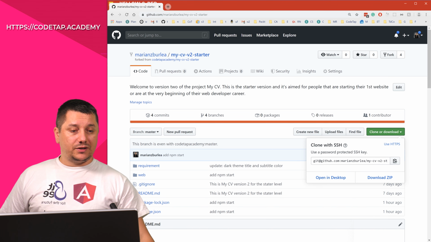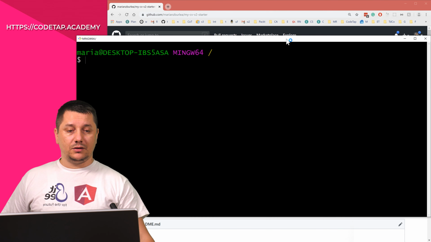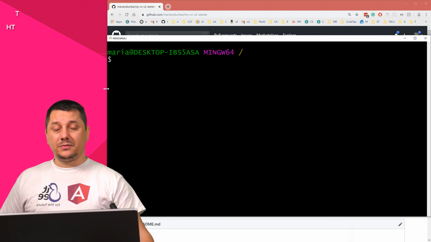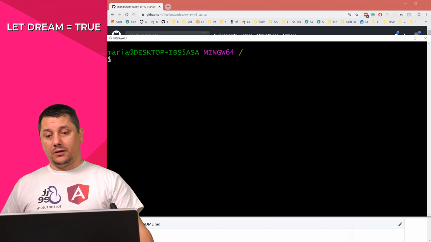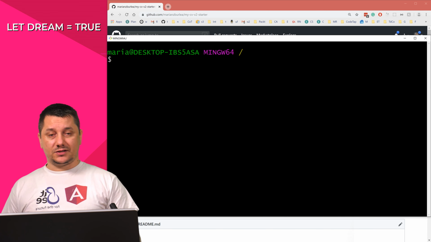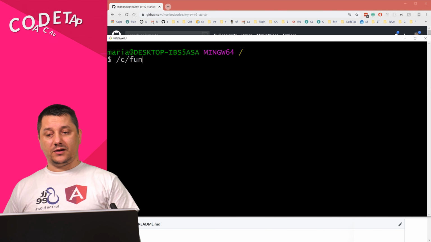So I will open git bash. You can open the command line cmd, or you can open any other terminal or command line you prefer on Linux or Mac, and go to some place that you prefer. My preferred choice is to go in my C drive, and in there I have a fun folder.